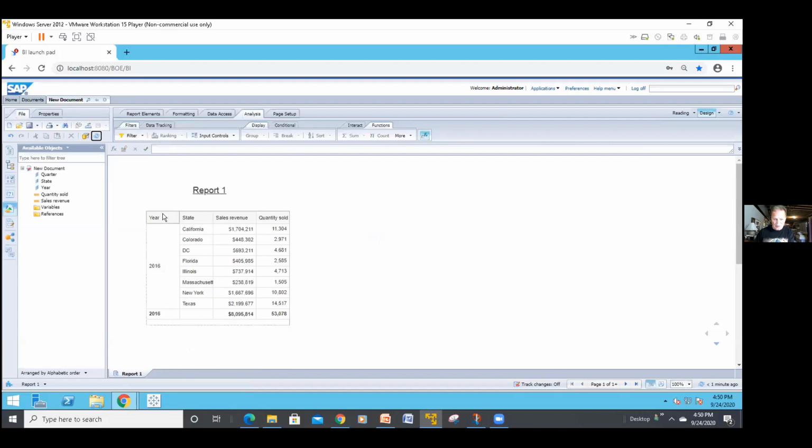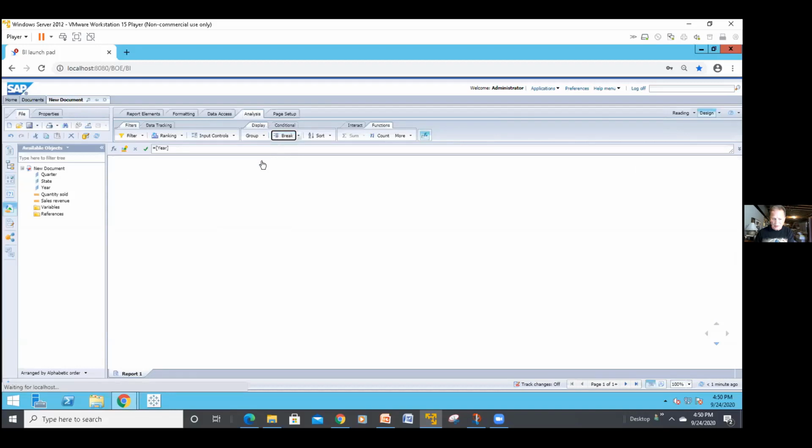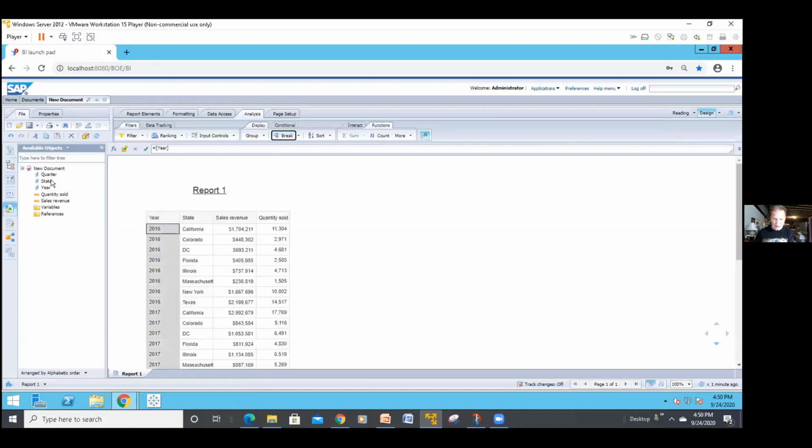Boy, that's weird stuff. So you see what we're able to do. Now, one of the other features that really comes into play is when you bring in multiple dimensions to do multiple break levels, which is the way we like to do things. That's a more advanced feature. Let me show you a couple little tricks for it. So we'll get rid of the break. I didn't have to, but I did it anyways. We'll bring quarter into the mix. Okay, let's stick the quarter in here next to the year.